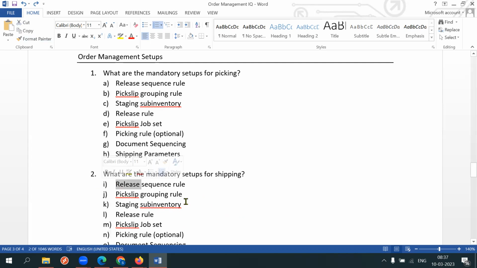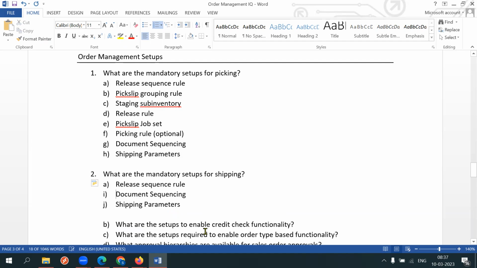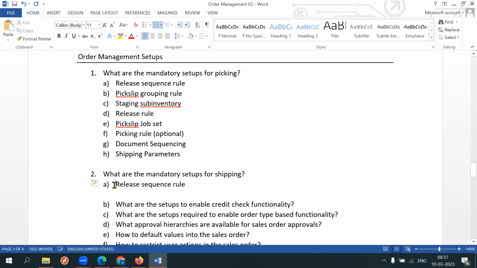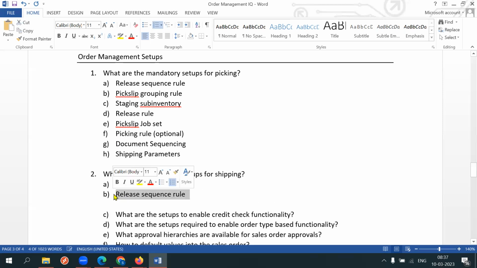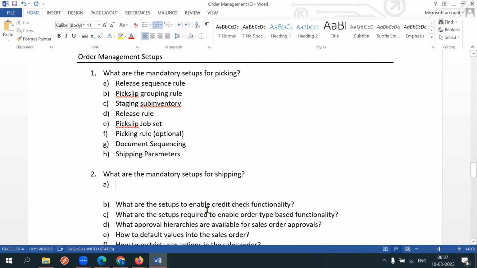Method. Okay. And can you please tell me in a sequence, if possible? What is the first one? Should I put here? Ship confirm rule. Confirm rule. Shipping parameters. Ship confirm rule we attach into the shipping parameters. Okay. That's why before shipping parameter, ship confirm rule.